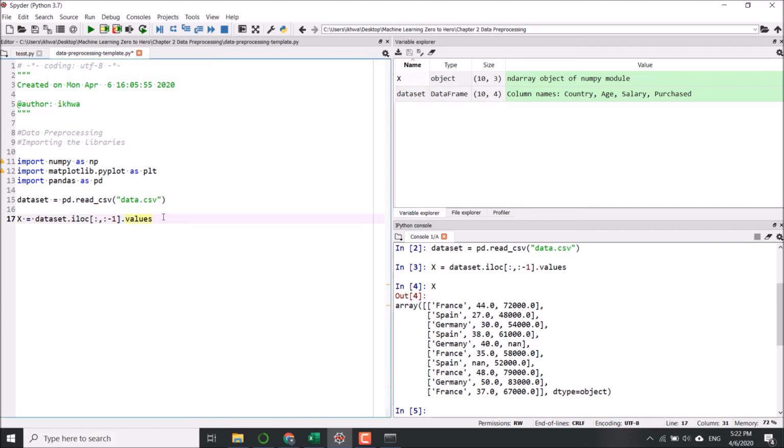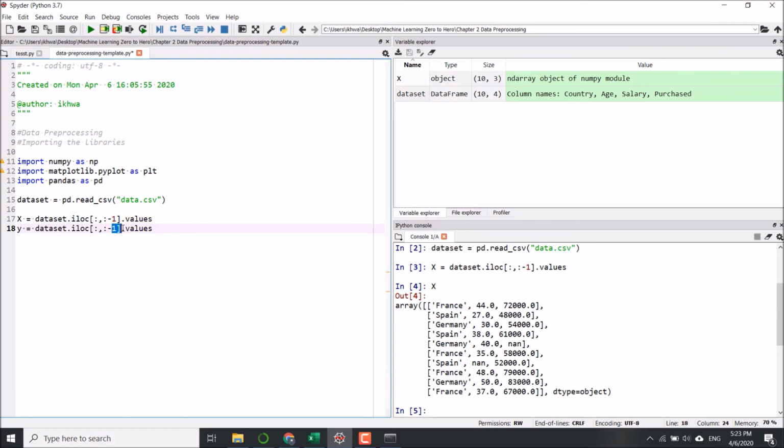Now what we have to do is create the dependent variable vector. So we're going to call it y equal, and we're going to do exactly the same thing. We want to copy the line above and paste it here. We want to take the last column, so we take all the lines, and to the right of the comma we are going to choose the last column.